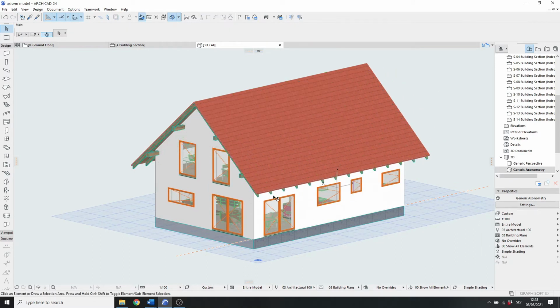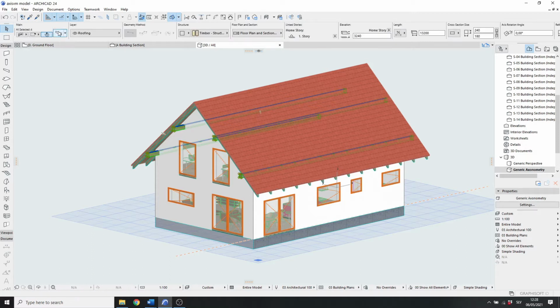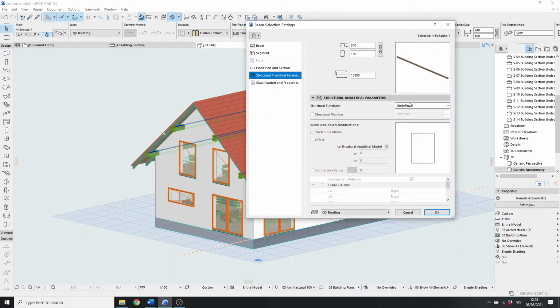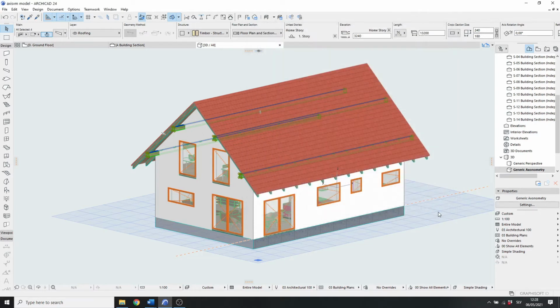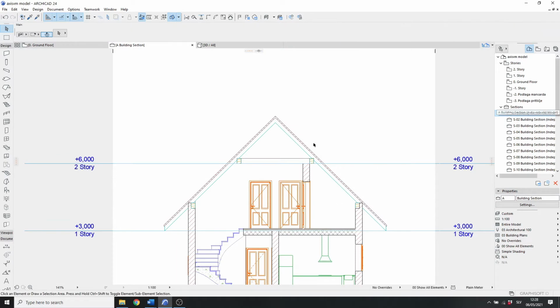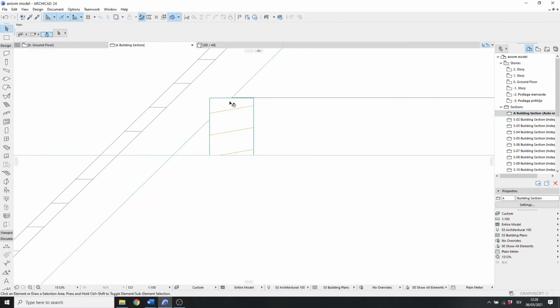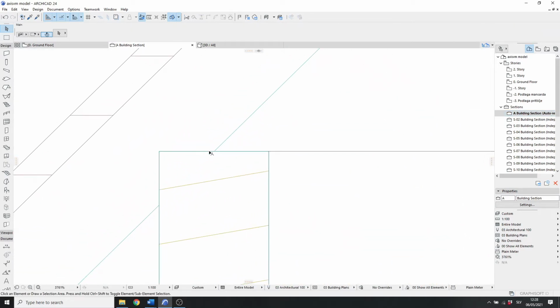Next, we will assign the purlins. We select the purlins, go to Settings dialog, and leave all of the settings the same as the rafters. The only difference is that we will have the offset as the top of the beam. So this means that the plans were made in a way that the bottom of the rafters and the middle of the beam intersect. So this means that at this point we have an axis connection.